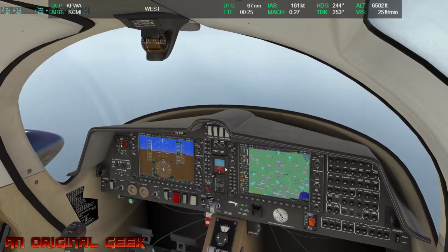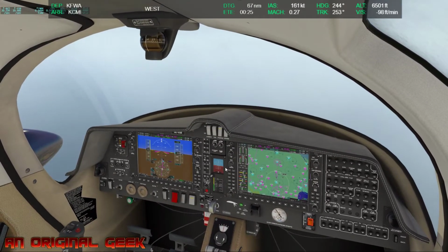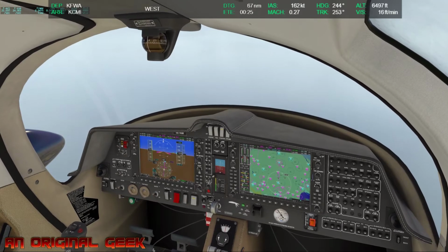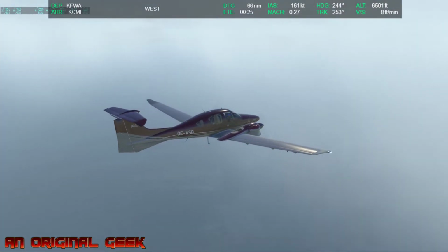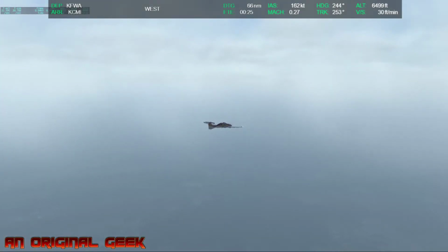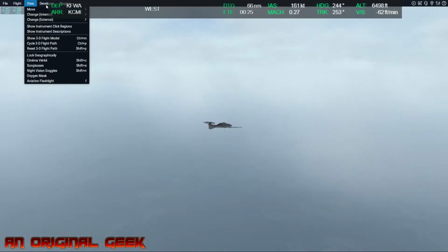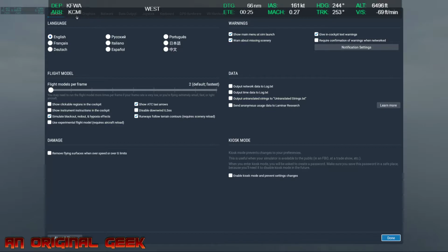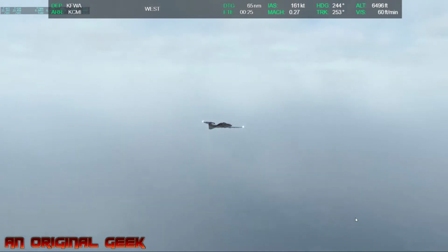Alright, so just as we bounce along here, the co-pilot, meaning my dog, is all settled here. Now I'm going to go get my coffee, so I'll be right back. Enjoy the bouncy flight here. Or do we want to go outside? Let's go outside. It's a little noisier out there, but come back a little ways. There we go. You guys something to look at here. I'm going to adjust my sound here. Exterior, let's bring that down. There we go. Alright, be right back.